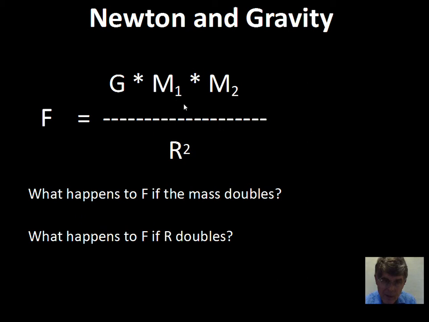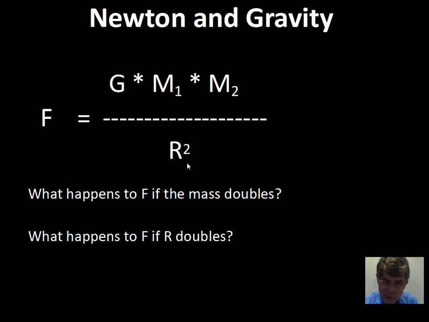We become an astronaut, and instead of being on the surface of the Earth, we go out to an altitude equal to the radius of the Earth, above the Earth. If you make your own sketch of this, the astronaut is now 2 radii of the Earth away from the center of the Earth. We're going to double the radius. At first, the astronaut was on the surface of the Earth. Now the astronaut will be 2 times the radius of the Earth away from the center of the Earth.